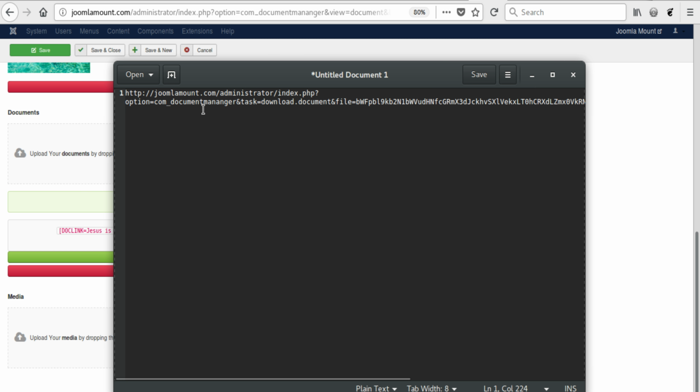But the point is, we have what we see here as a task download document. So there is actually a controller called download in my component, and I will show you how this download document concept works, but you'll need to write that. You'll need to figure that one out. That's up to you, if you want people to download your documents. If it's just to upload images, of course you don't need any of this, but it's only when you're going to have a downloadable file or media.